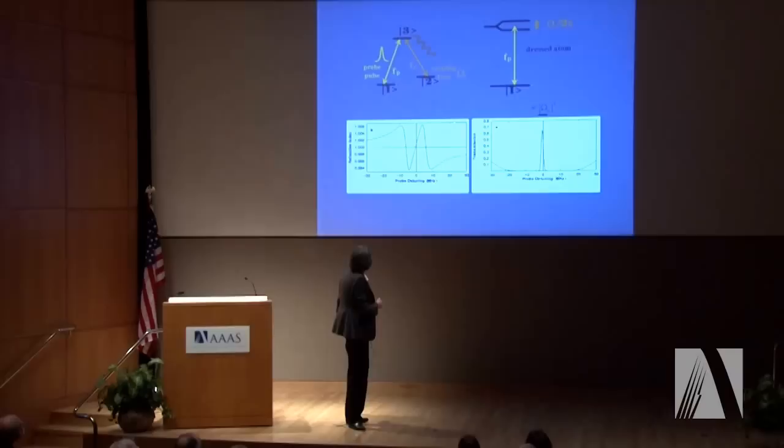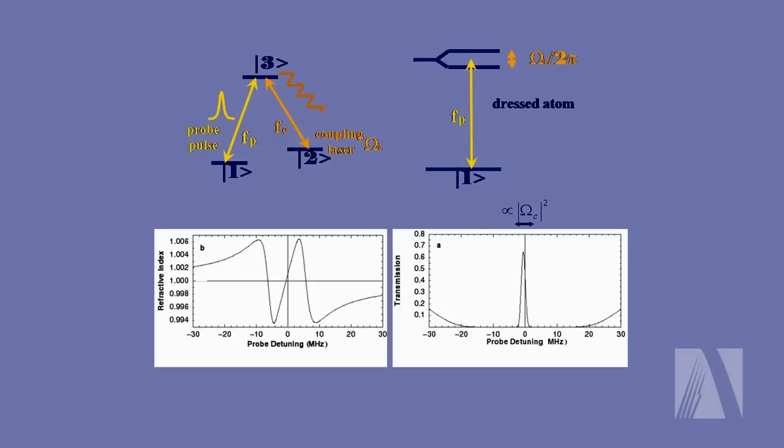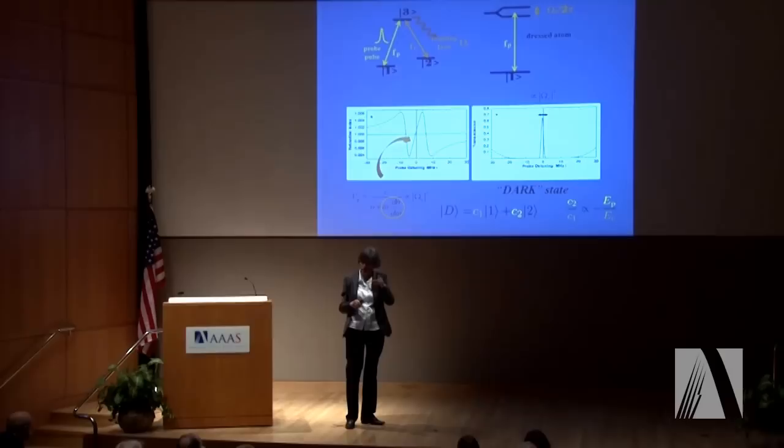What I should rather do — and that's what we are doing — is maintain a refractive index that's very close to one, close to what it is in free space. But then we generate a very rapid variation of that refractive index as a function of frequency of this probe laser field. The steeper we can make that slope, the slower we can get a light pulse to go when we send it into the atom cloud. Because the signal velocity, or what we call the group velocity of a light pulse, is inversely proportional to that slope. So if we now turn the intensity of the coupling laser way down, we can create a really steep slope and get incredibly slow light. With the intensity of the coupling laser, we can directly control the light speed.